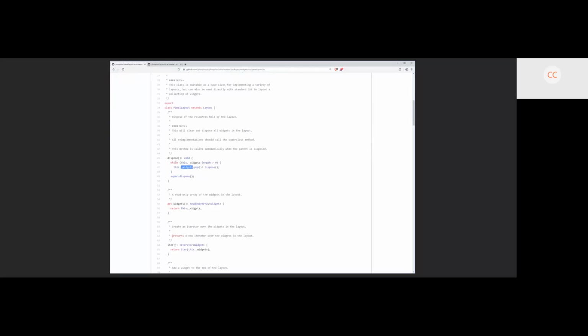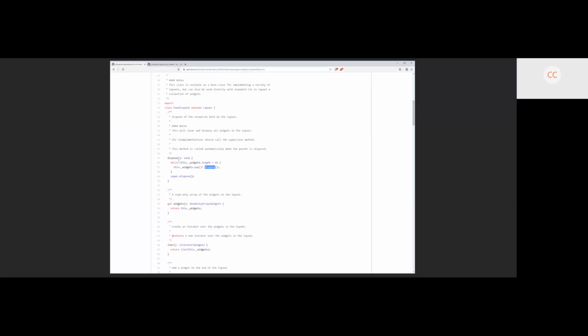And so that's what this little while loop is doing right now, and it's doing it in a safe way. Instead of iterating over the array, which might be somebody's first instinct, to just do a for loop over that array of widgets, dispose all of them, and then set the length of the array to 0. Again, that's not entirely safe because the actual act of calling a dispose method on a widget could trigger arbitrary code execution, and we don't know what that's going to do, whether it's going to add more children to the layout, whether it's going to remove some children from the layout, or other things.